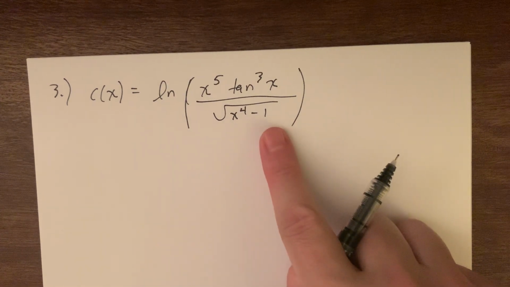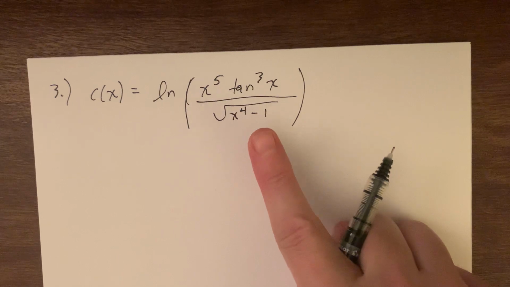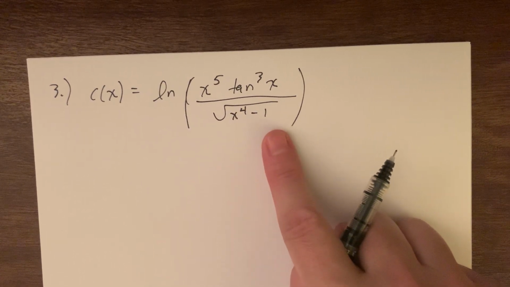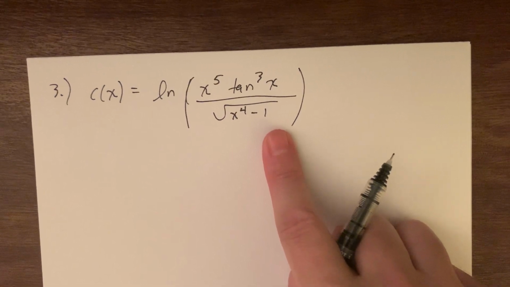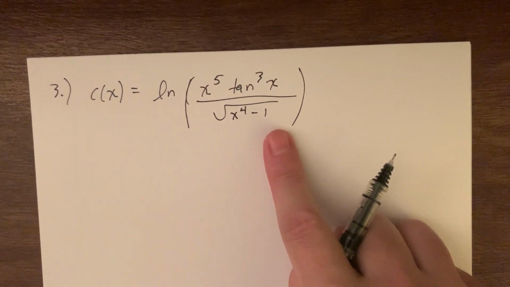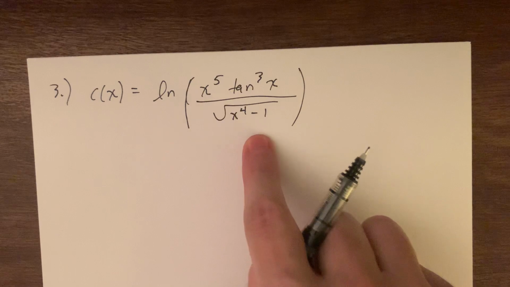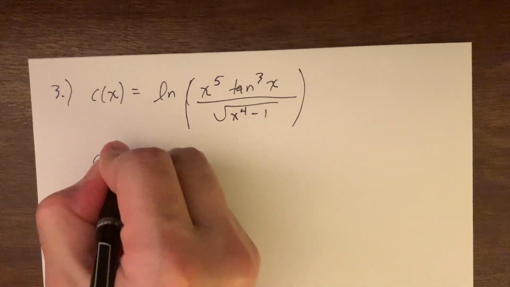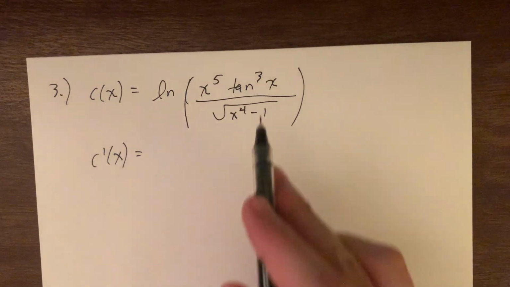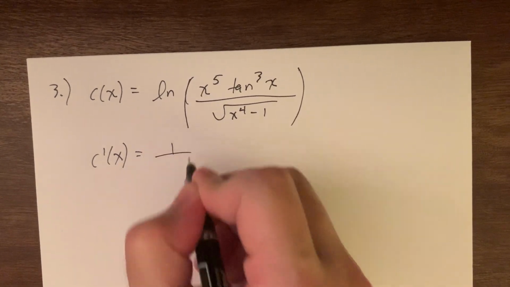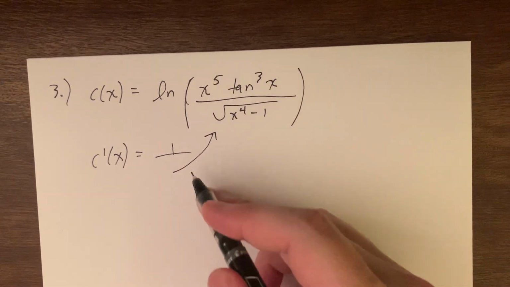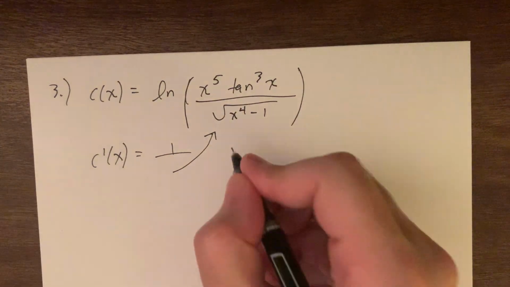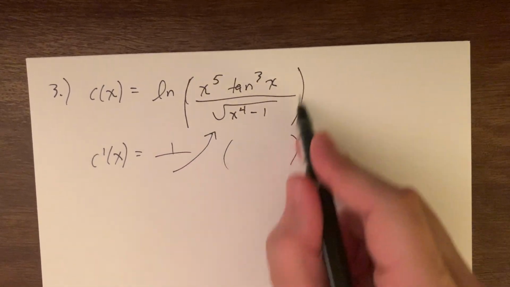I could have started with a slightly easier example, but this is my next big point when taking the derivative. Mentioned in the previous video, now we're seeing why that is the case. But anytime we go to take a derivative of a log function, it is always in our best interest to simplify, and what I mean by simplify, expand as much as we can. If you just jump right in and take the derivative just the way it stands, well, it's not that bad. You start off with 1 over this. So 1 over this whole gigantic thing, well, 1 over a fraction flips your fraction. It's not that bad.